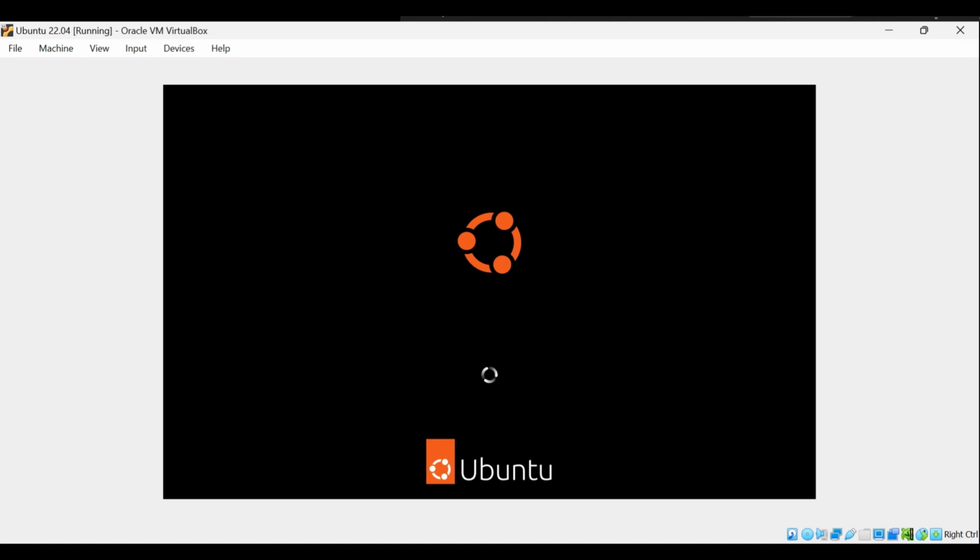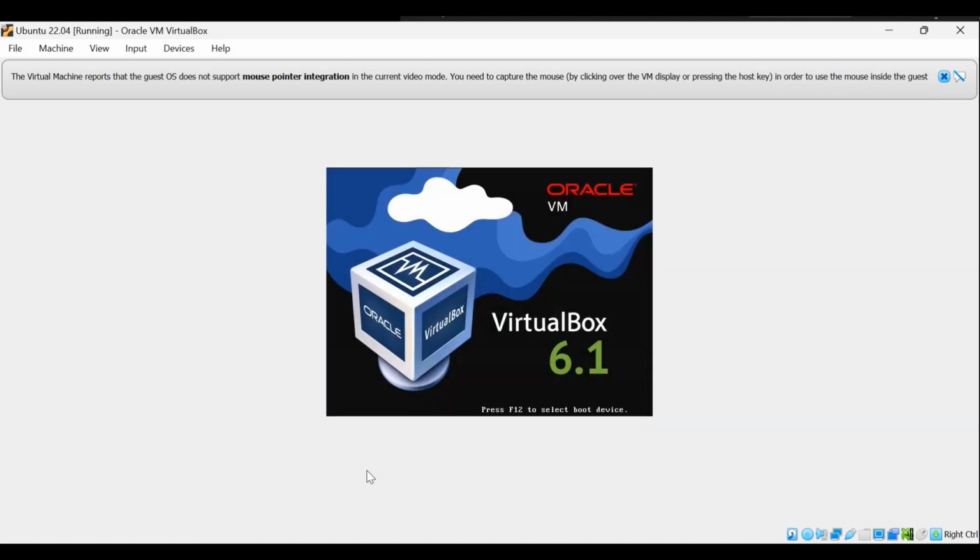Spinning wheel. It's been 8 minutes and 50 seconds. It's ugly.